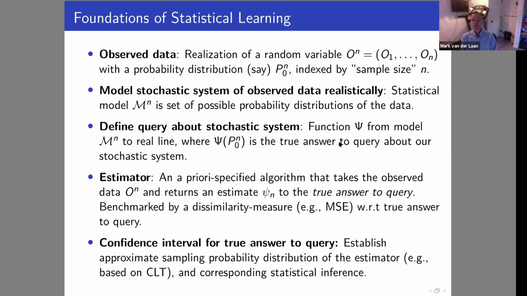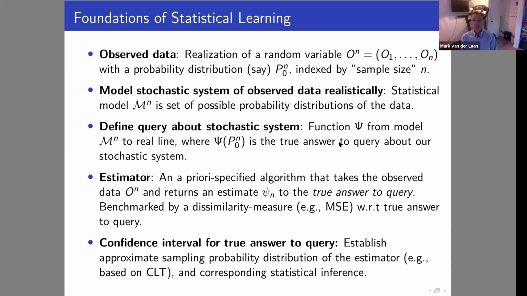So psi maps the true P0 into a number, and that often comes from the whole causal modeling, defining a causal quantity, establishing identification, so that you then have an estimand. So that's where causal inference comes in as a way to define an estimand of interest which approximates the desired causal effect the best you can under transparent assumptions. But this talk is really about the estimation once you have reached that state.